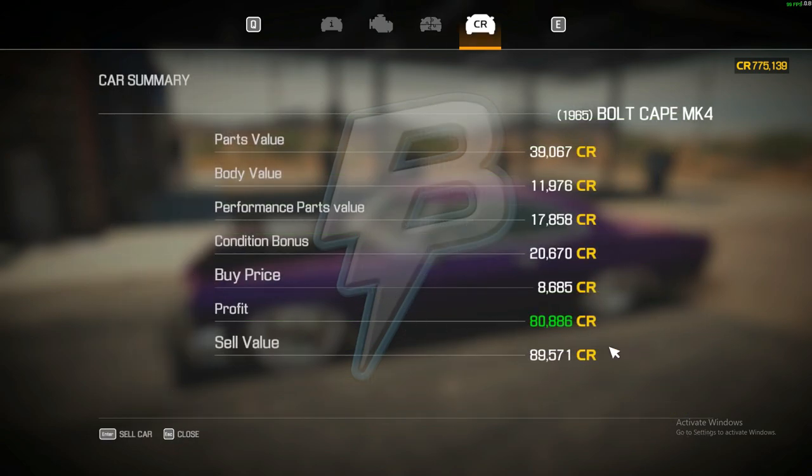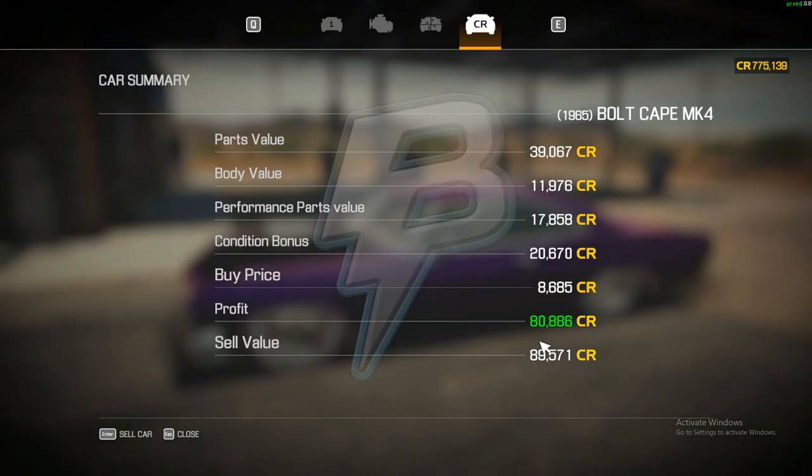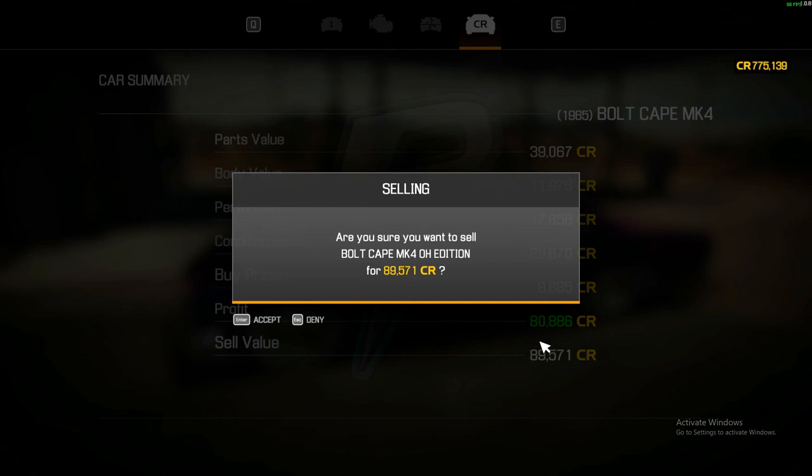We are now at 89,571. We spent 8,600 on the car. Like I said, I think we spent about 45 on it. So that would be 53. So we're still making like $36,000 on the car. I'll take it. I will absolutely take it. That was a cool car.